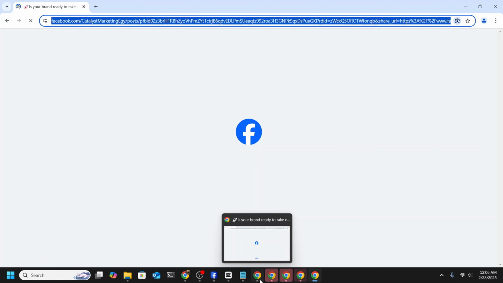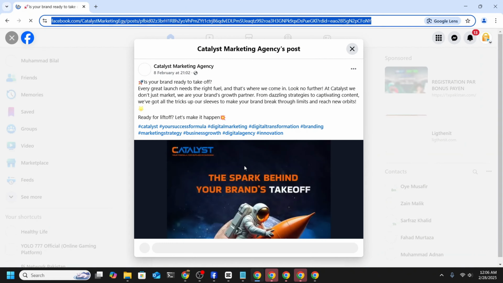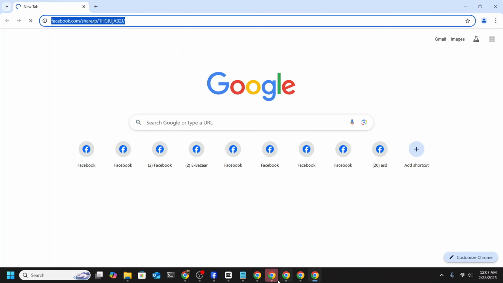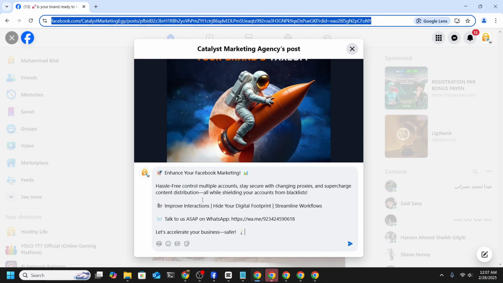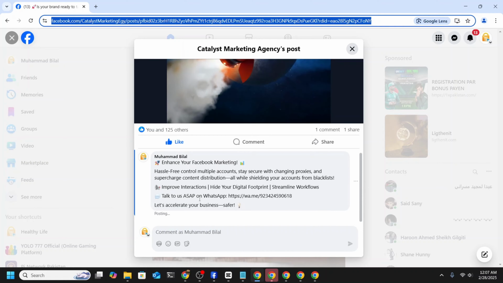As you can see, it opened 5 different browsers and opened that specific post, the link I have added there, and as you can see, it liked that post and added our comment there.